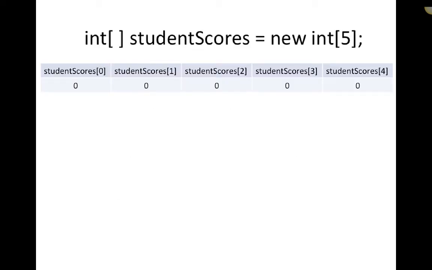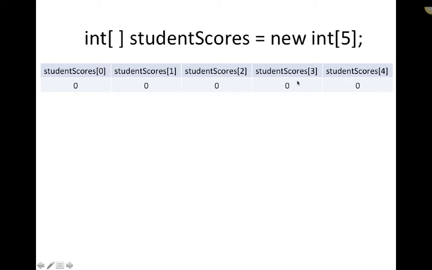In the memory, it creates a block of variables called an array, and it creates those empty spots for it. The subscript is the integer contained within the square brackets that specifies which of the array elements you're currently working with. In Java, array elements are numbered beginning with a 0, and they go up to the length of the array minus 1. So whenever you're working with an array, it always begins at 0 and goes up to the last value minus 1.